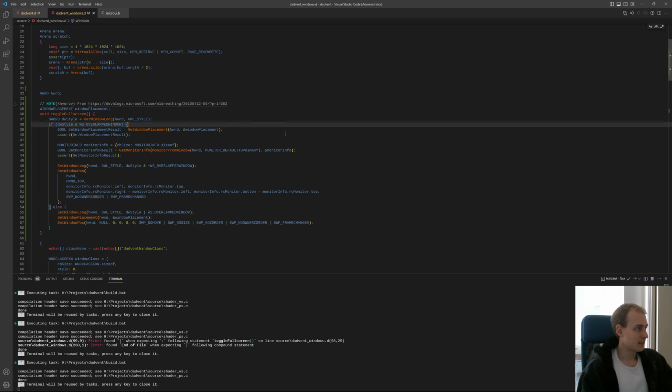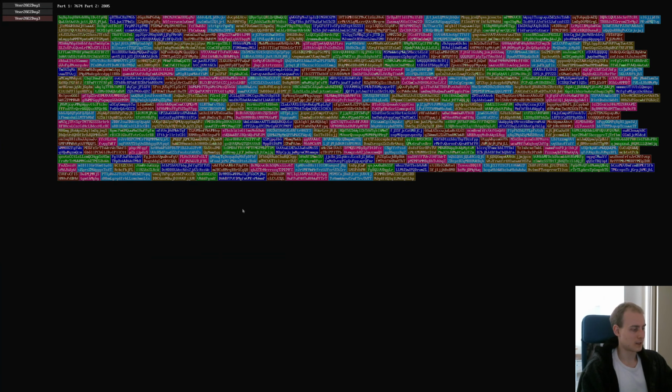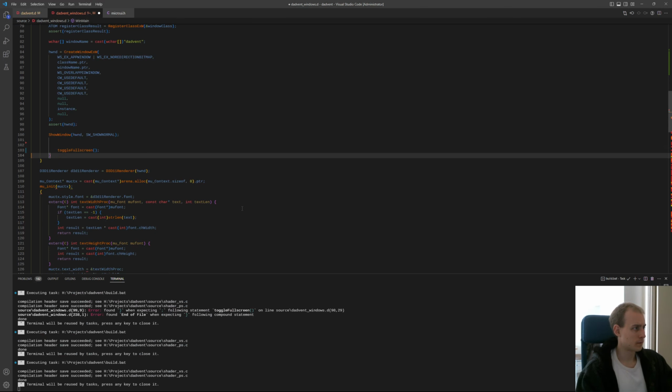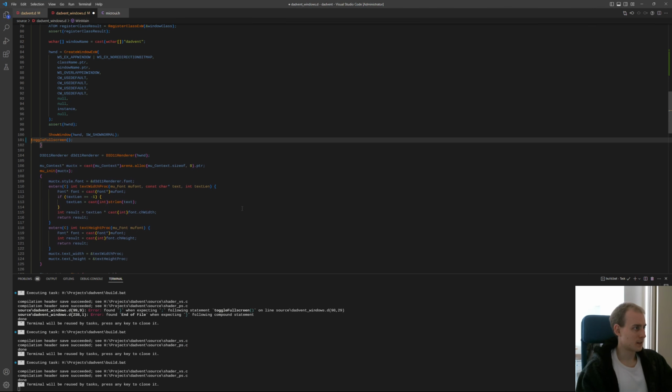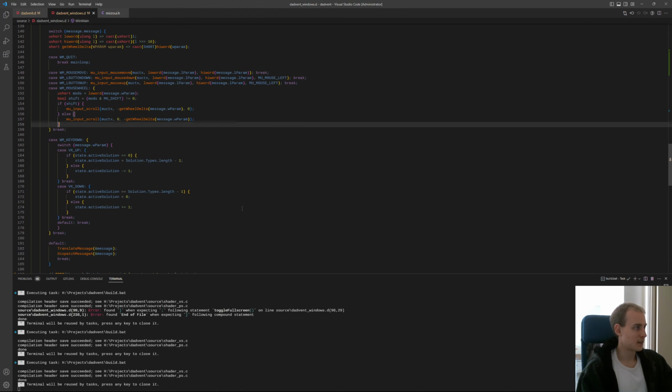Okay, well, first of all, so that works. I'm not binding it to anything. Okay, so let's just toggle full screen right here. And then where are we reading input?